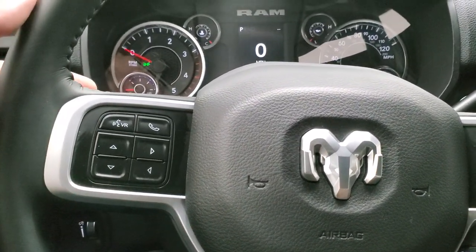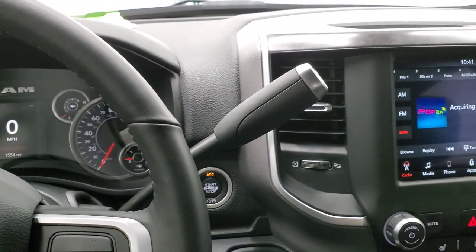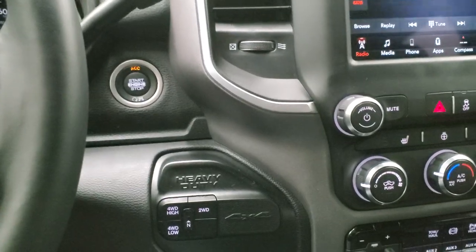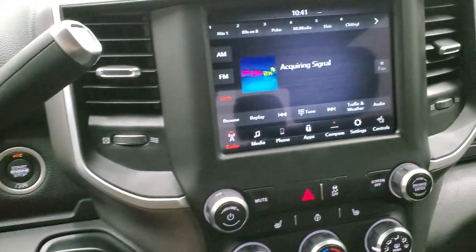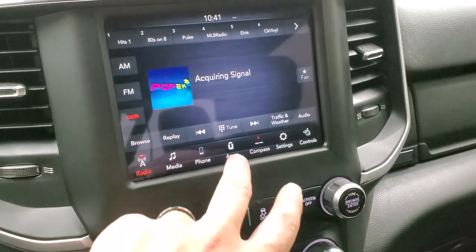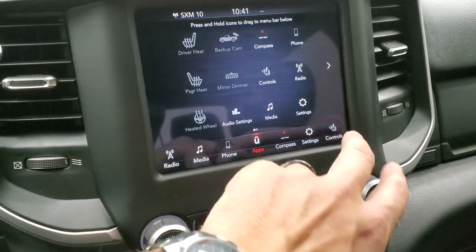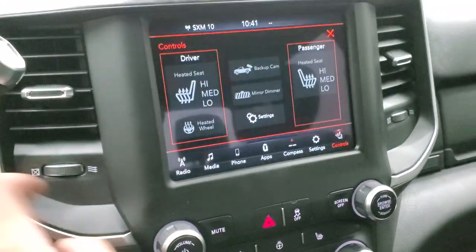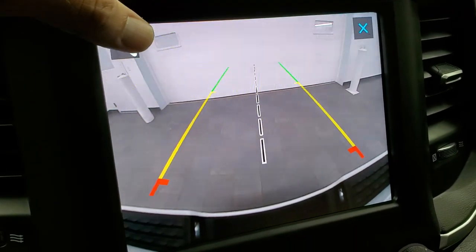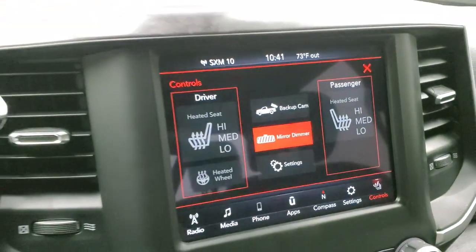Gear selector has the cruise controls right there. Bluetooth and information center controls on the left. On the back there's audio controls there as well. This one comes with the six-speed automatic transmission with the optional tap shift. Push button four-wheel drive. You do get the push button start. It comes with the 8.4 4C radio, AM FM and Sirius XM radio capabilities. This is also where your backup camera shows up. You have all your different controls there for your heated seats and heated steering wheel buttons. And it is an HD backup camera, so very nice and crystal clear. And then you can zoom in over the receiver hitch to get hooked up to your boat, camper, or trailer the first time, every time.